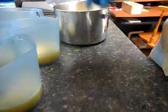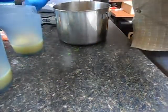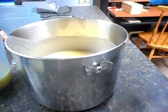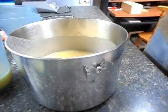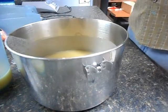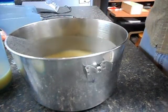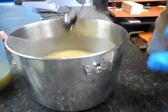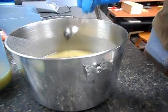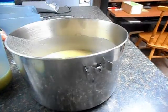Our main is going to be black, so I'm going to set those aside just for the moment and put in our black oxide into the main soap. And I said black oxide, I mean activated charcoal. I've used black oxide for so long, I'm having a hard time getting used to saying activated charcoal, but that is actually what I'm using here. And I'm running pretty low on it. So let me stir this in and see how it looks.